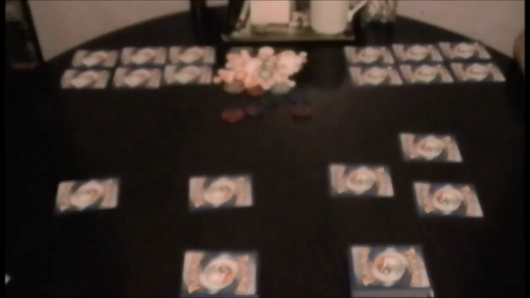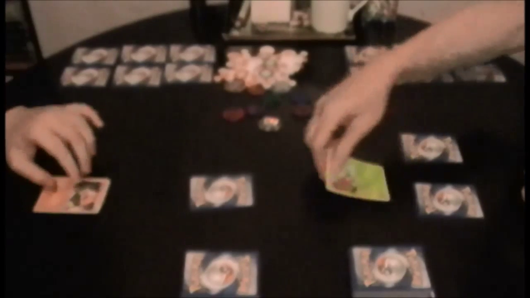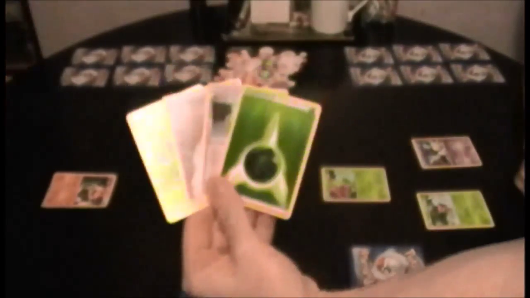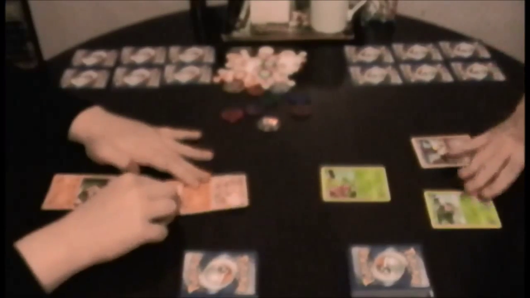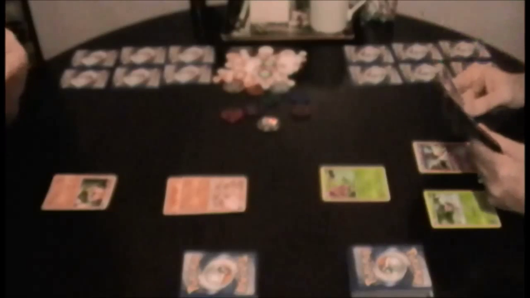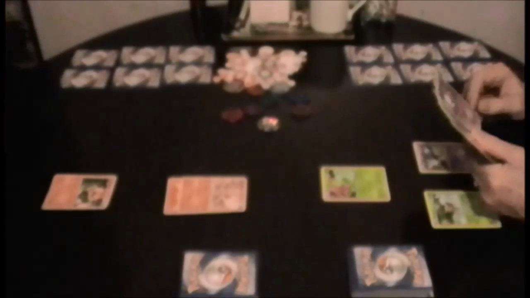I think he's got Trico. I know Trico's is active. Yeah, Trico's is active with Weedle and a Yamask on the bench. I have the Growlithe active and the Cyndaquil benched. I play a Fire Energy to the Growlithe, and in my turn, yeah, my dad chose for me to go first both times. He won the coin flip, so he lucked out in that respect.